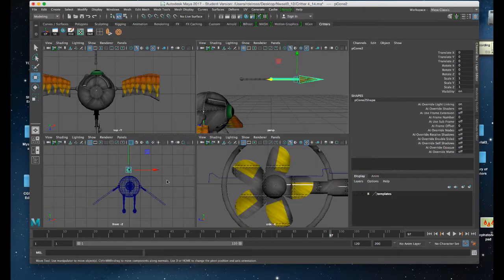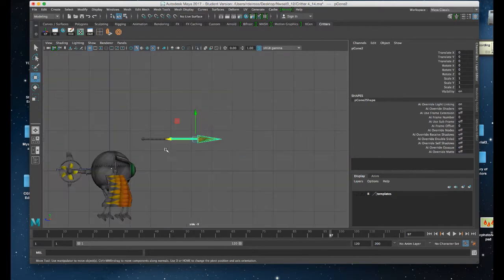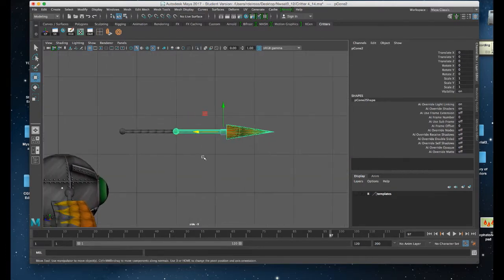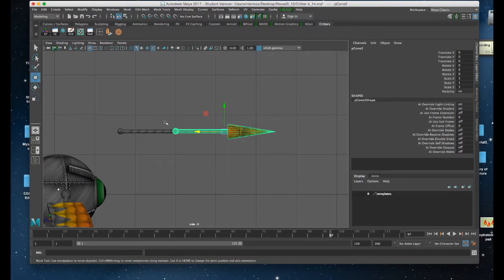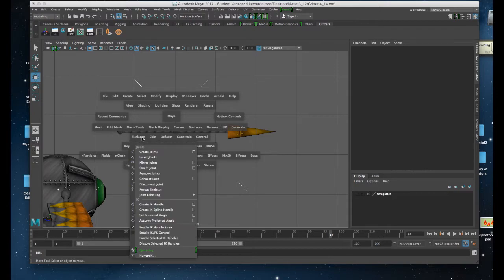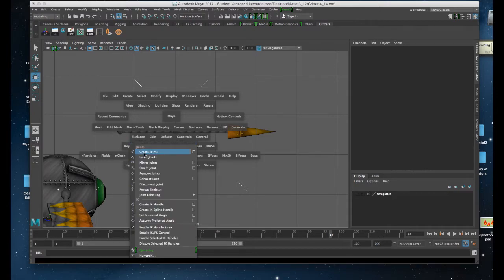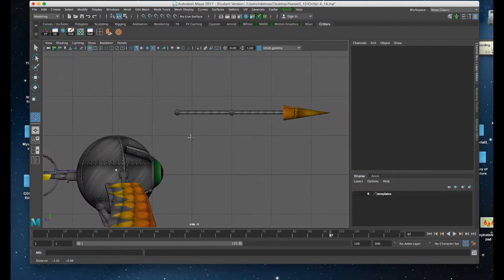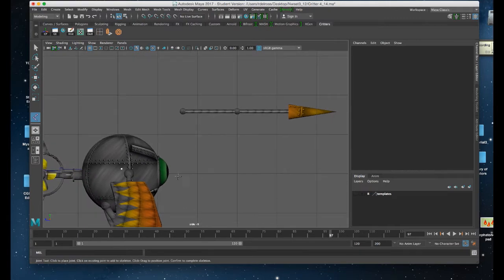I'm going to go to the side view to do this because I have to make sure I put the bones in an orthographic view. I'm going to hold down the space bar, and I'm going to go to skeleton, and I'm going to choose create joints. Now I'm going to create my very first joint down well below where the actual arm shape is.